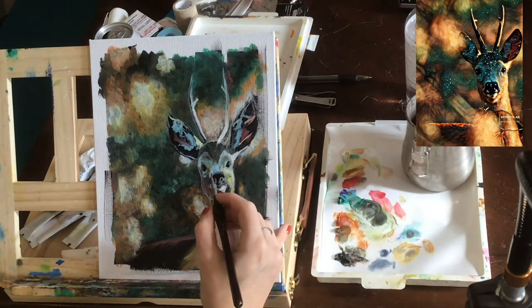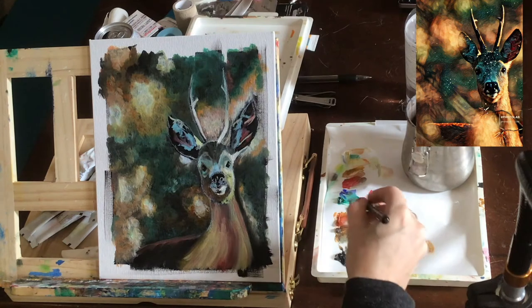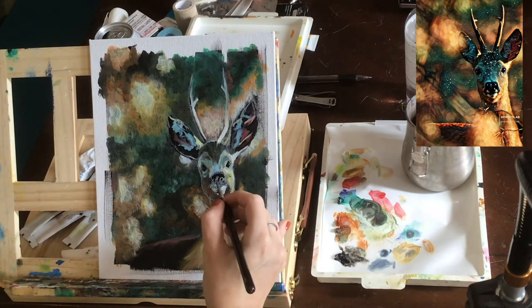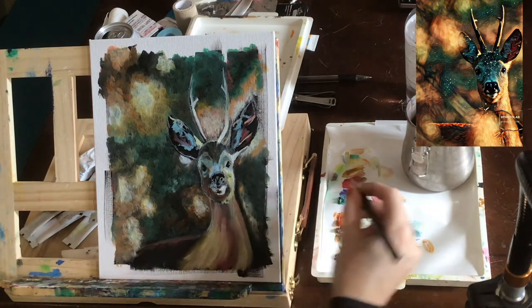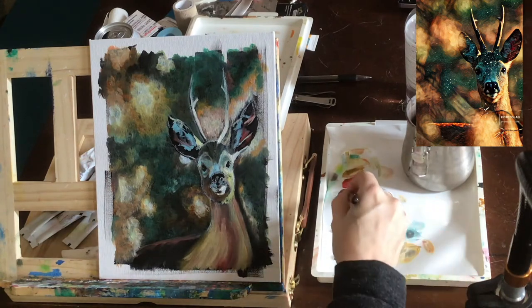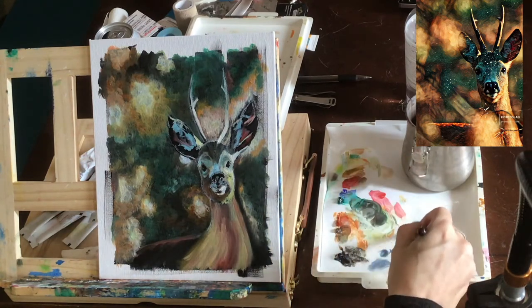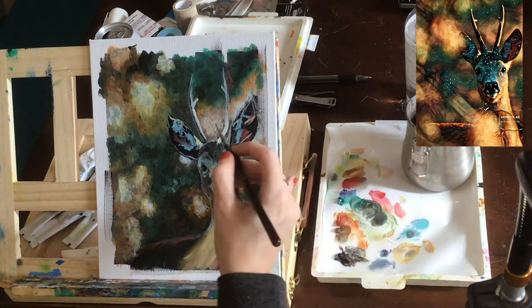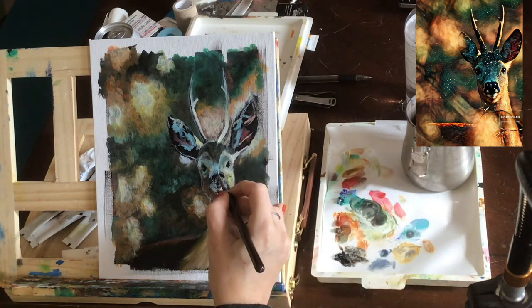By the way, I'm looking at the runtime on this and we only have about 15 minutes left on the painting. I'm not a speed painter, at least I don't consider myself one. I'm not rushing, this is just me casually painting as I watch a movie. So if you take longer, don't feel bad, it's my pace.